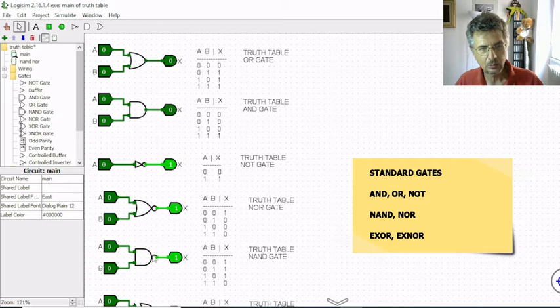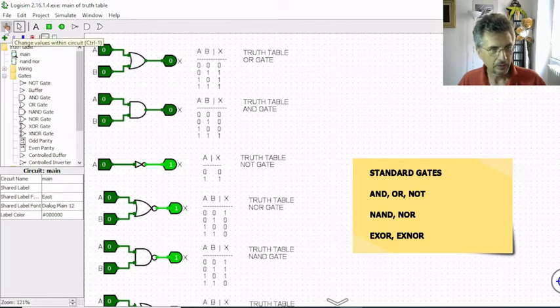And in a similar way, we have a NAND gate, which basically is the opposite of an AND gate. You see, even here we have a circle in the output. So the truth table is the opposite of the truth table of the AND gate. And we have, in addition to these, other 2 gates. By the way, you can move around the circuit using the arrow tool.